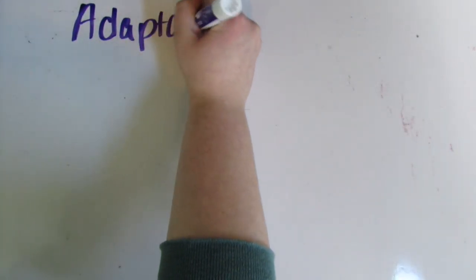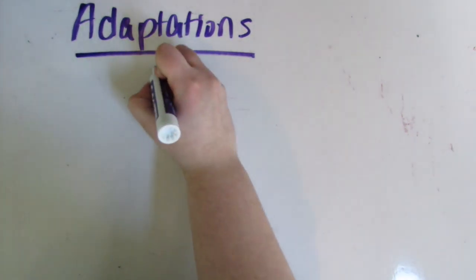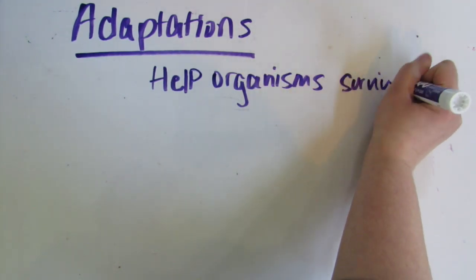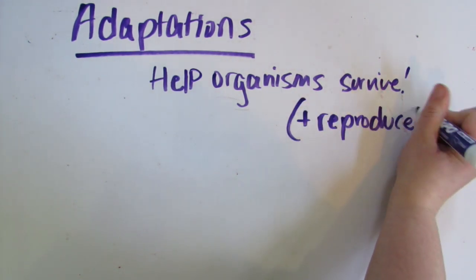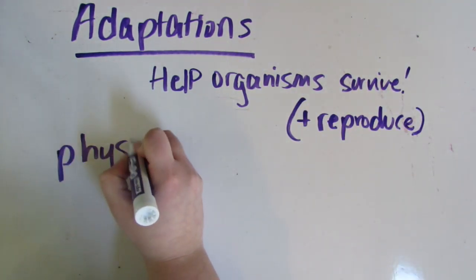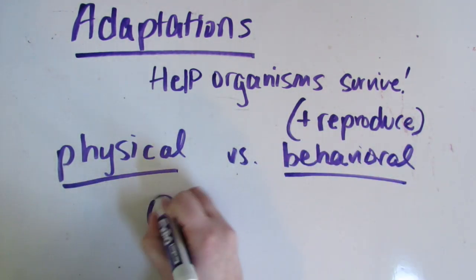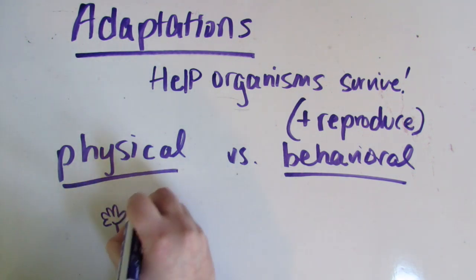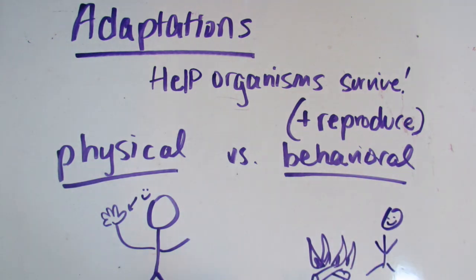So a lot of what natural selection comes down to is having good traits. We call these good traits adaptations. An adaptation is a characteristic that helps an organism survive and reproduce in its environment. There are two types of adaptations that we talk about. The first type is physical, which is an adaptation that you have on your body, versus behavioral, which is something that you do. So an example of a physical adaptation would be human thumbs. Humans have thumbs, and they make us better at surviving. But a behavioral adaptation is that we have the ability to make fire, which helped us cook our food and keep us warm, which helped us survive as well.